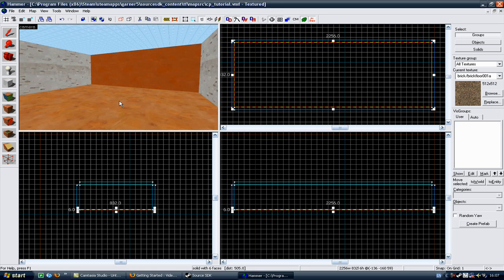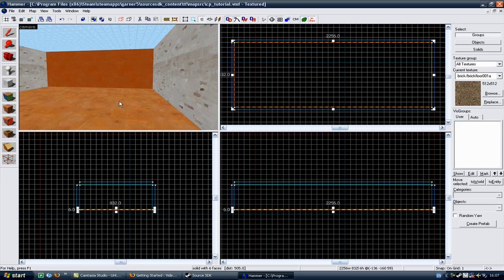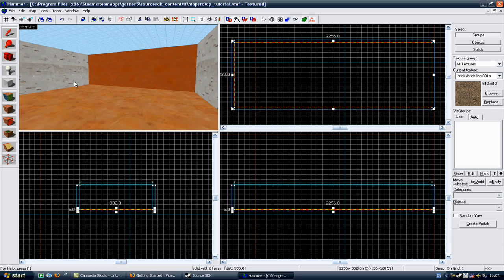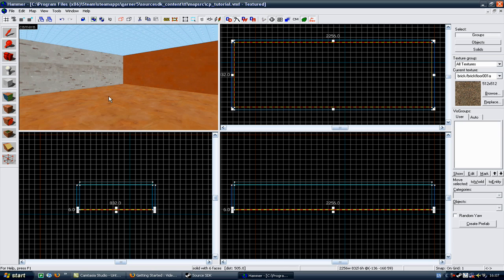Hello and welcome to this instructional video on how to create control points in Team Fortress 2. This tutorial may be split into two parts as it may be too long for YouTube, so if it is split into two parts, look out for the second part. I'll put it into the title of the video if it is one of two, so just look out for that. I will create a different tutorial as well for something that relates to this tutorial.